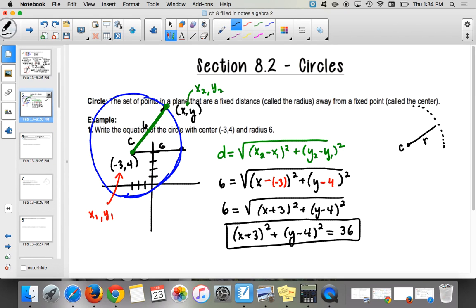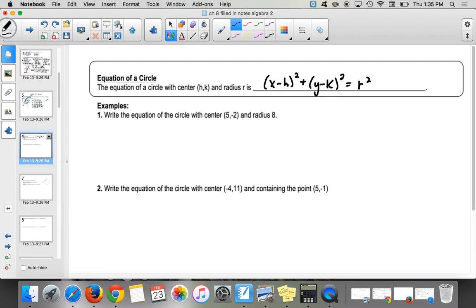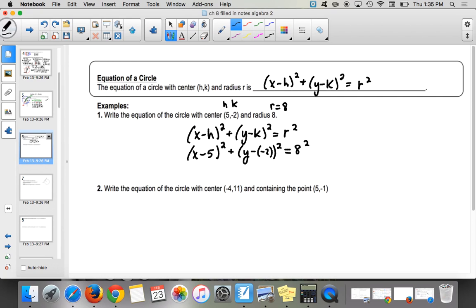So this is phrased exactly like that last one, but I'm not going to do all that work to get to it. So now that I have this equation, it's going to be really easy. Because this is going to be my h, k, my 5, -2, and my radius is going to be 8. So all I'm doing is replacing in my equation of a circle. So I'm going to have x minus 5 squared plus y minus a -2. So minus a -2 will create plus 2 in there, equals r squared, 8 squared. So I'm going to have x minus 5 squared plus y plus 2 squared equals 64.